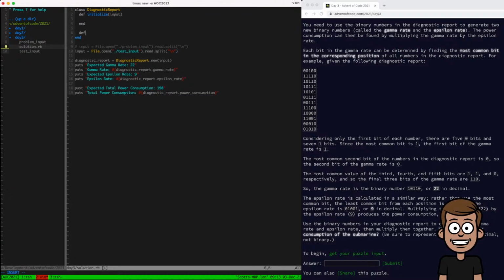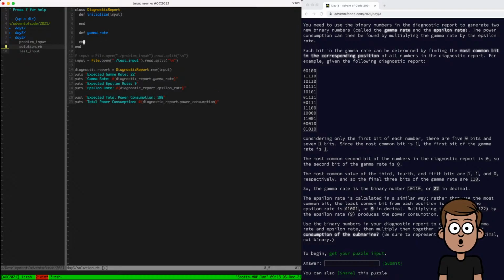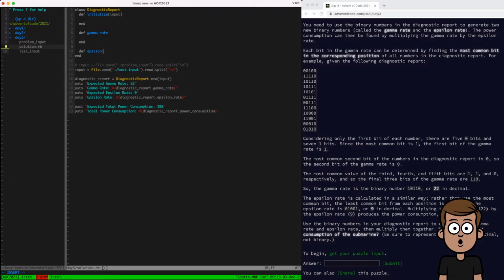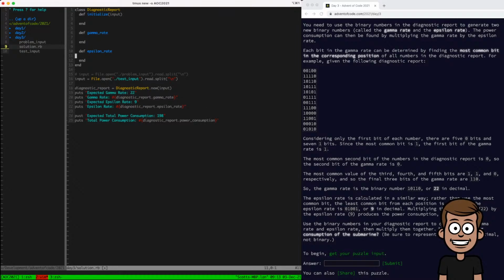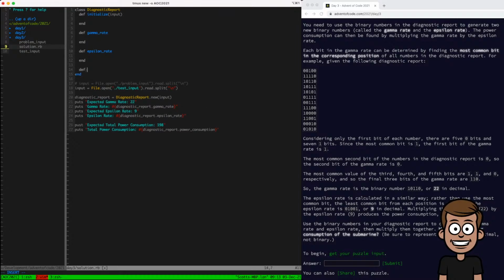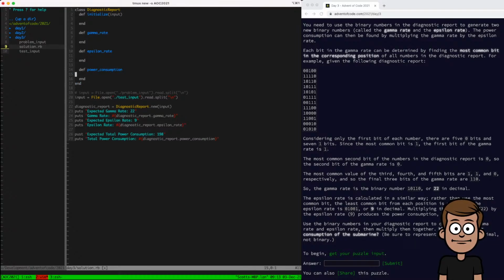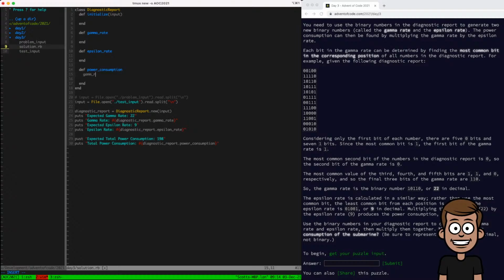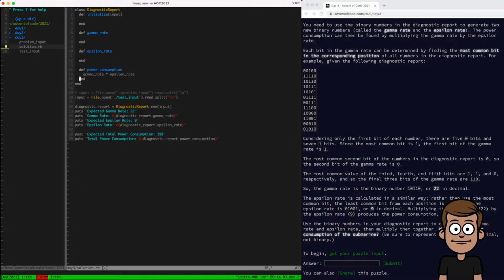It's got a gamma rate method, an epsilon rate method, and a power consumption method. And the power consumption method is actually pretty simple. The power consumption is just the gamma rate times the epsilon rate. So that's taken care of.